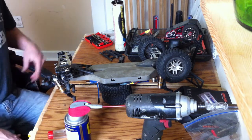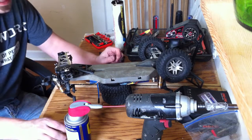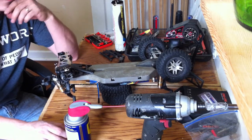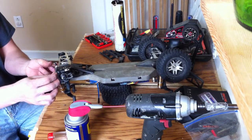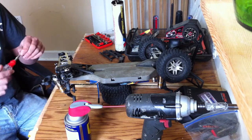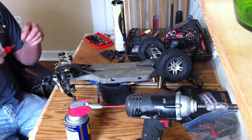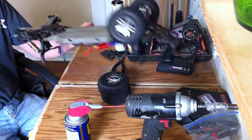Guys, well, I got some of my aluminum parts in. I'm going to be changing all of it, eventually, all to aluminum. This is just getting me in good habit of understanding where every part goes and just reacquainting myself with the RC cars.